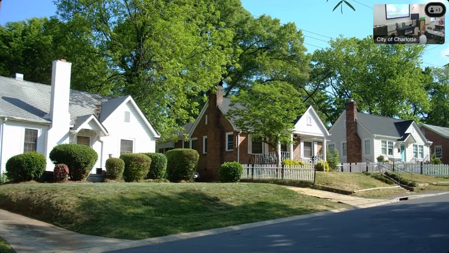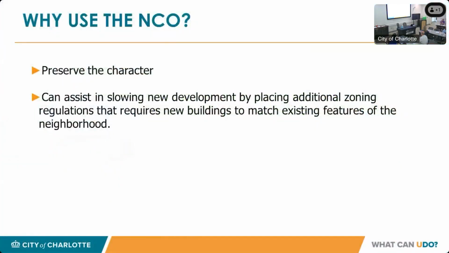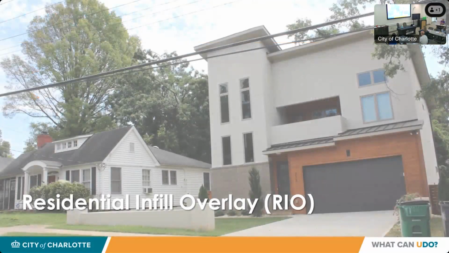In neighborhood 1 zoning districts, which apply to most neighborhoods in Charlotte, front setbacks range from 17 feet to 27 feet, and buildings can be up to 48 feet tall. A neighborhood character overlay, or NCO, could establish custom setback and height requirements for new construction to match the existing character of the cottage-style homes. You may want to consider this for your neighborhood when you want to encourage development that is consistent with its existing character, manage rapid growth and change, or create a transition between locally designated historic districts and other residential areas.